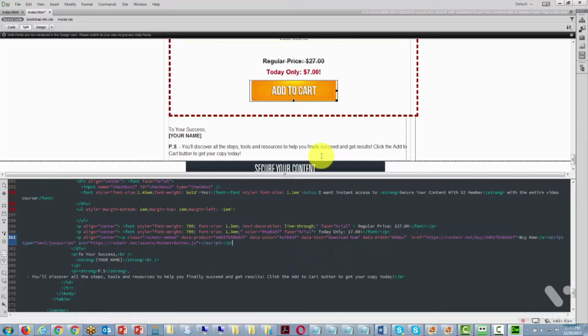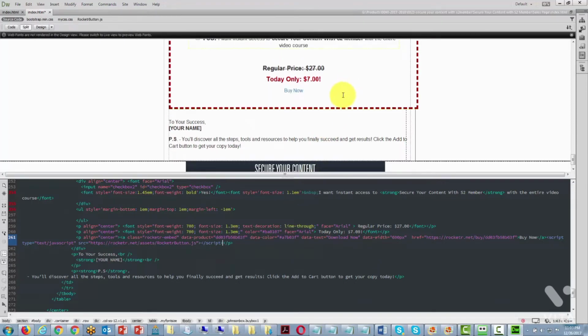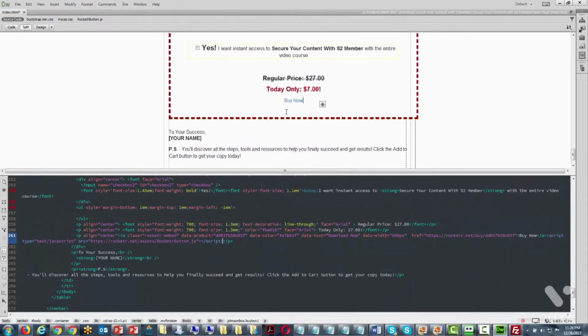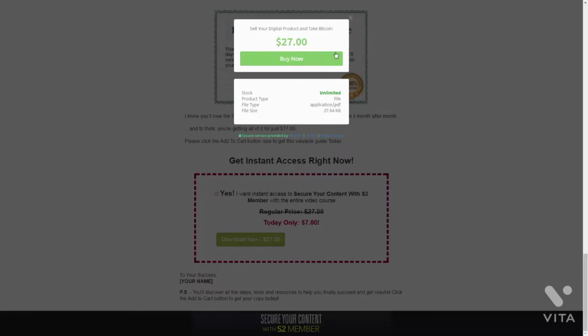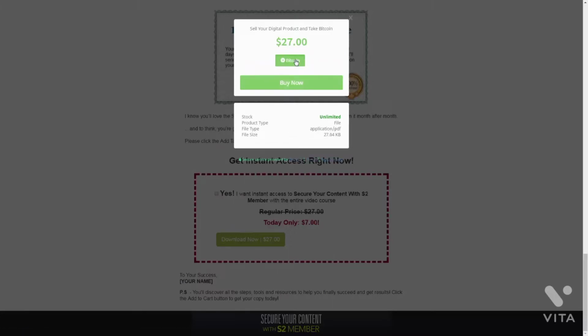We will then click inside of our Dreamweaver. And then we'll see the Buy Now link. When we upload this document to our server, we're actually going to see the button and not the text link. And you'll see our button code there. When it is clicked, it will actually give our buyer the opportunity to purchase from us in Bitcoin.